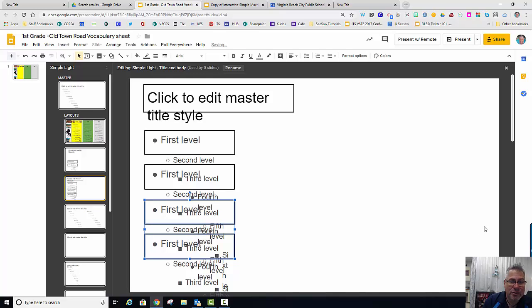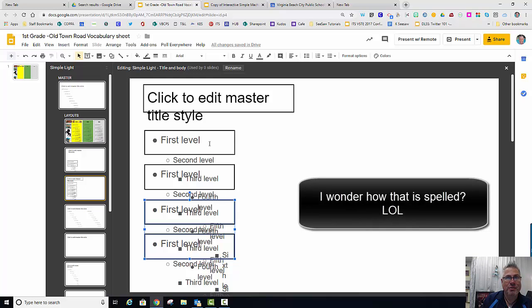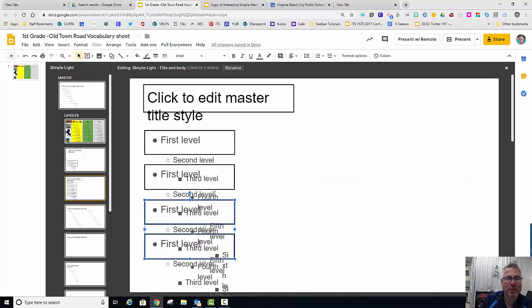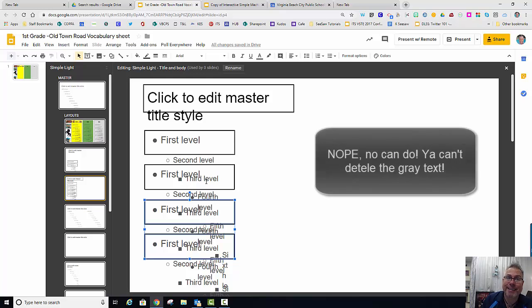and then you'll be able to move them together again. But as you can see, because of all of the gray text, it gets kind of cluttery. So you have to get used to not seeing that. When I first started working with this, I was always trying to delete the gray text, not realizing I couldn't. So you can't delete it. It's just there. You have to design with it there.